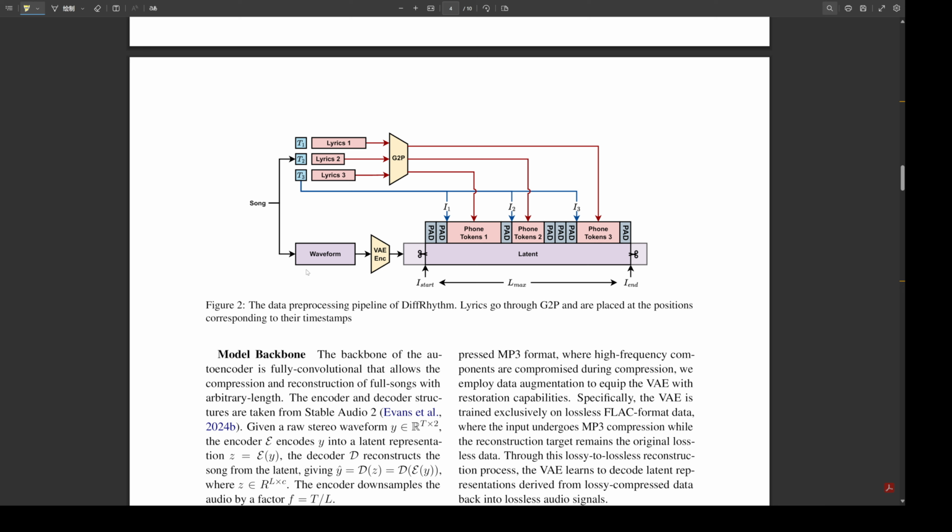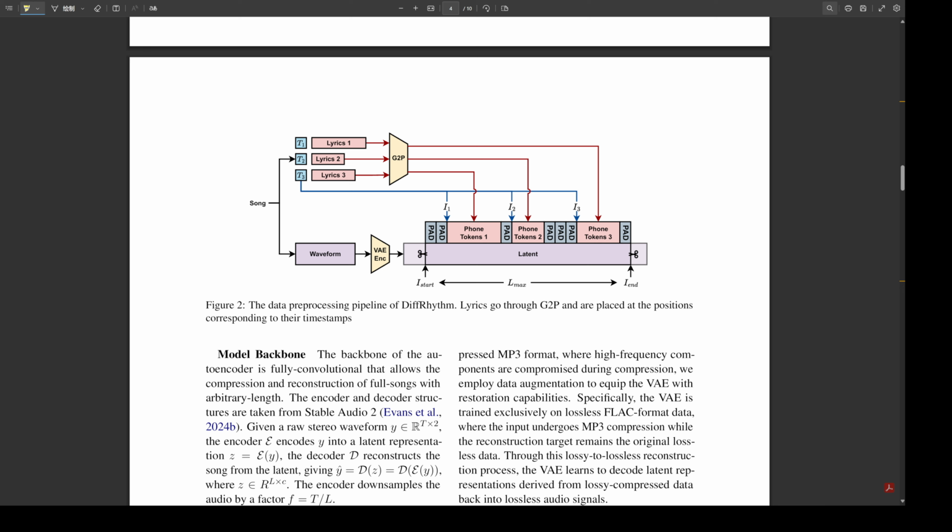It sounds like a tool that could empower anyone to create music and open up all sorts of new creative avenues. Now, even with all these amazing advancements, the researchers admit there are still some things to improve. What did they point out? They highlighted a couple of areas for future work. First, the current version of DiffRhythm can't do things like in-painting or out-painting. That's where you would edit or extend specific parts of a song. They think incorporating something called latent representation masking during training could help with this. So being able to fine-tune specific parts of a generated song.